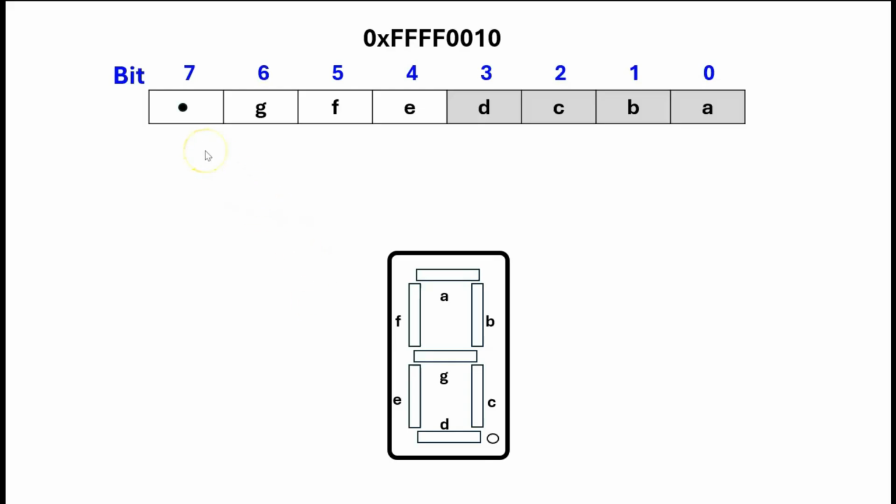Each bit of the byte at address 0xFFFF0010 controls a certain segment. For example, bit 0 will control segment A, and bit 1 will control segment B, bit 2 will control segment C, and so on.